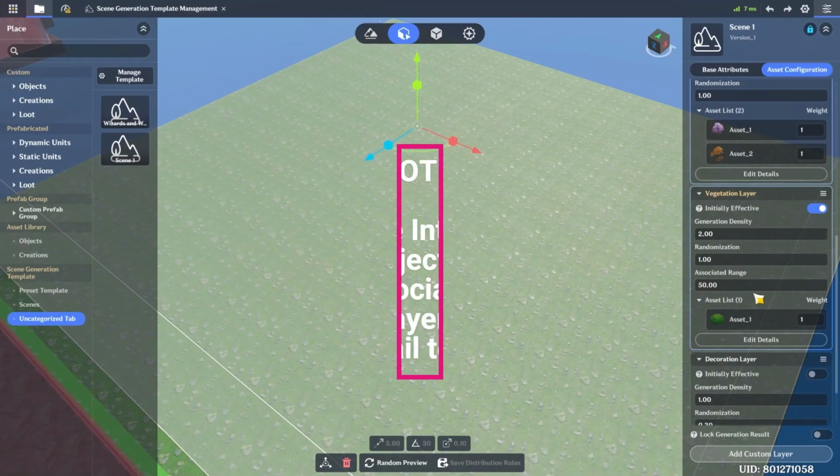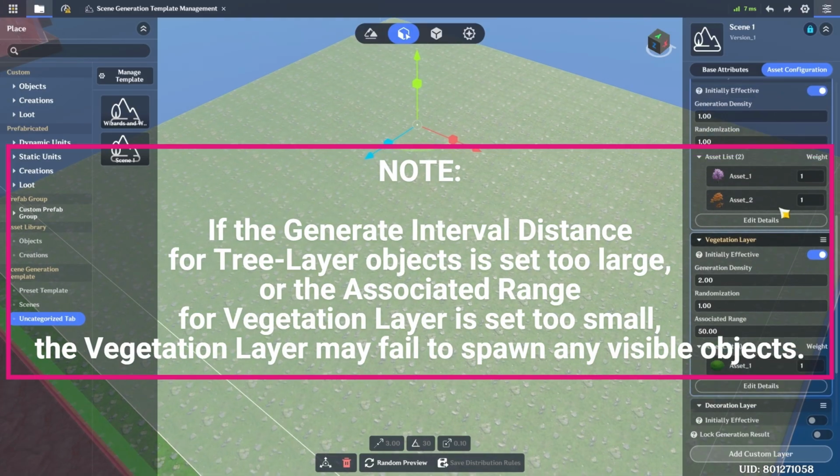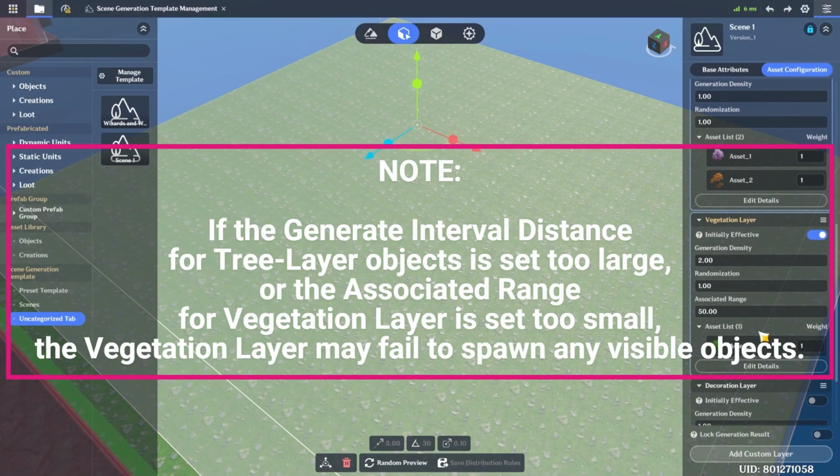Now, if you set your tree interval distance too far apart, there is less chance for a tree to spawn, because they have to be far apart. And then if your associated range is too small, there is a chance for these bushes to not spawn at all, because no tree spawned, and the associated range is too small for them to spawn.